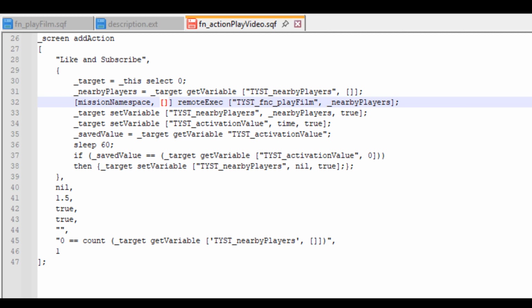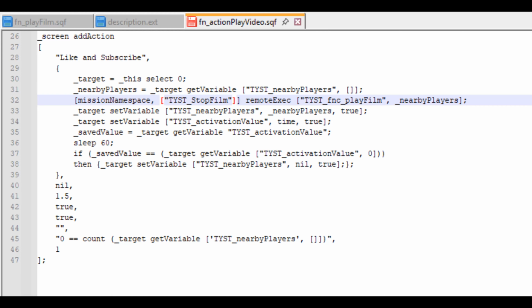Inside the new pair of square brackets, we are going to write in the name for the skip variable we created in the previous function. It was named tyst_stop_film. This variable name is a string, so it should have quotation marks around it. Then we add a comma after the variable name and then write in true. This is not a string. Now we have replaced the parameters.